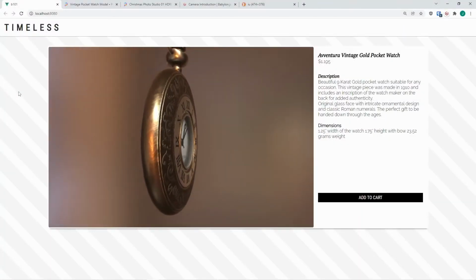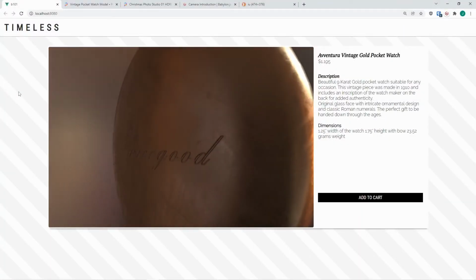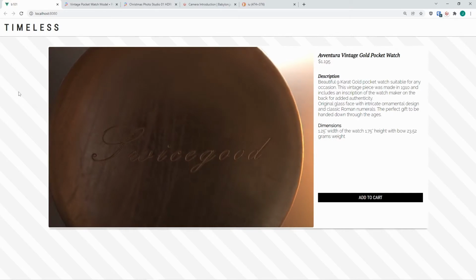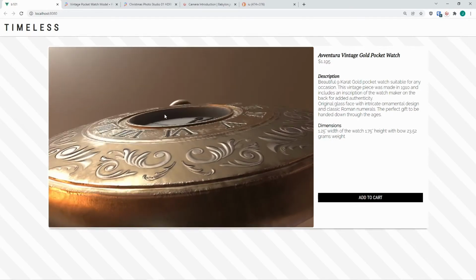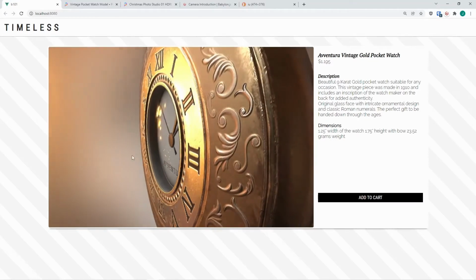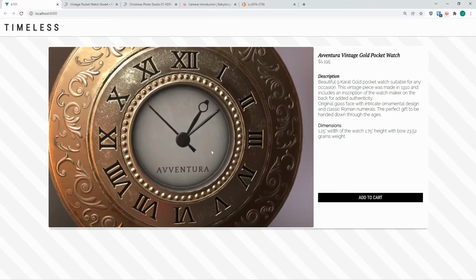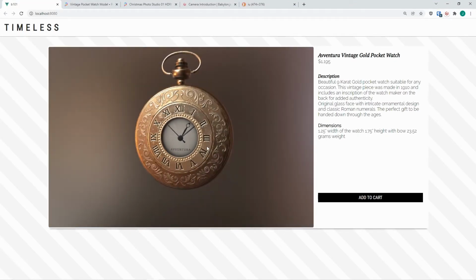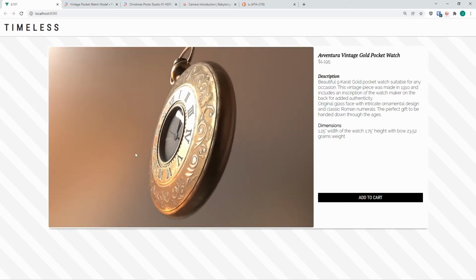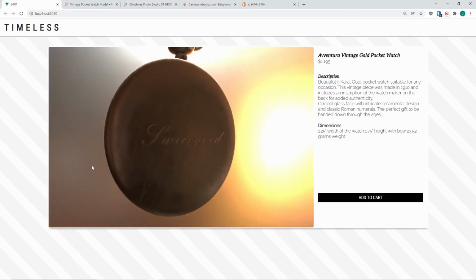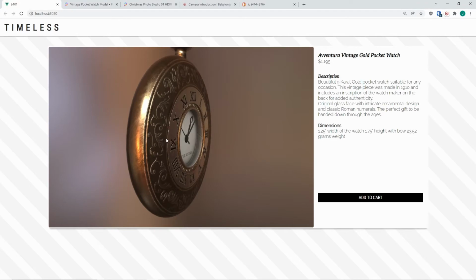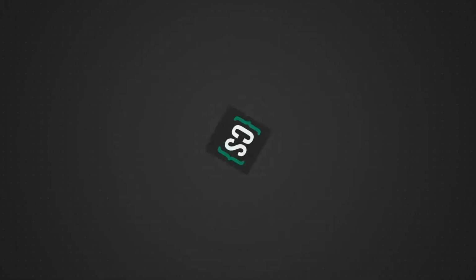In this video, we'll explore the use of the Arc Rotate camera for a product visualization demo. This mockup website is a great example of how you can implement Babylon into an e-commerce website that wants to display their products in 3D. We'll learn how to properly set up the camera to smoothly rotate around a 3D object using various camera behaviors, as well as preventing clipping issues. So let's get started.